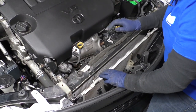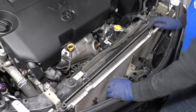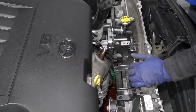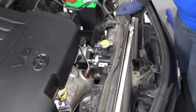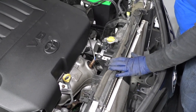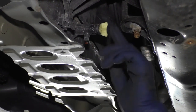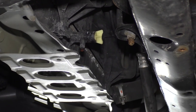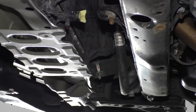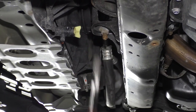Now we have to take the lower radiator hose off, so I'm going to raise the vehicle back up and take the clamp off. The automatic transmission lines on this model have a separate cooler — they don't go through the radiator. If you have an older model without that separate cooler, there will be automatic transmission lines mounted on the bottom. The radiator is almost finished draining. The petcock is above the actual lower radiator, so we'll get some coolant out still. I hand tighten it, then lock it with pliers just an eighth of a turn.